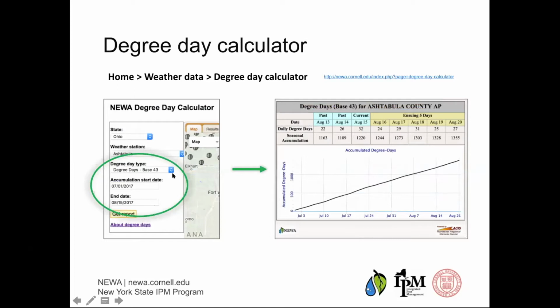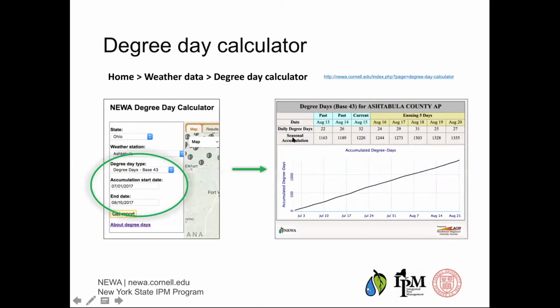So you would select the degree day type, you would pick your start date, and you would pick your end date. These can be any dates within the range of data that has been reporting from a location. For example, if a station in Geneva, New York started reporting in 2006 and we have data through 2012, in essence, you could get accumulation for that over the entire period of time. But on a more realistic scale, within a growing season, say you want to start something like March 15th, 2018 and end it today, you can get that specific output.